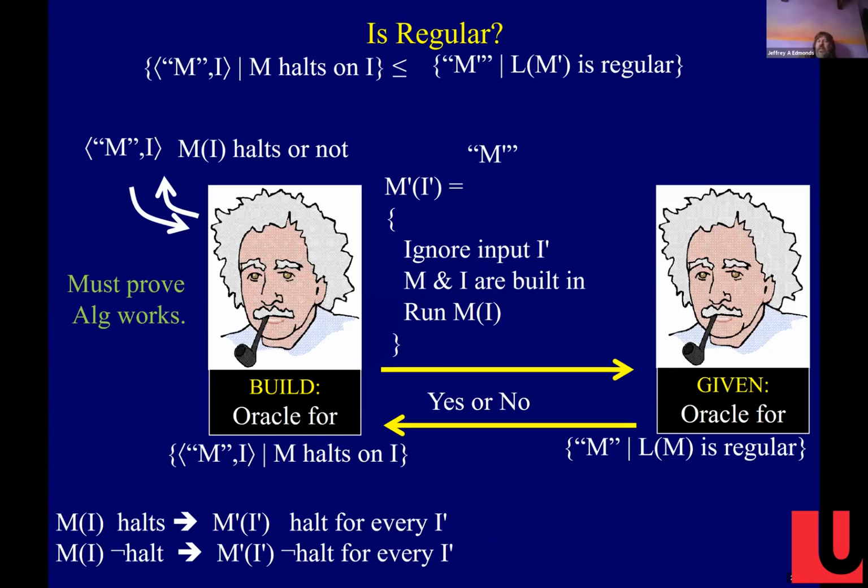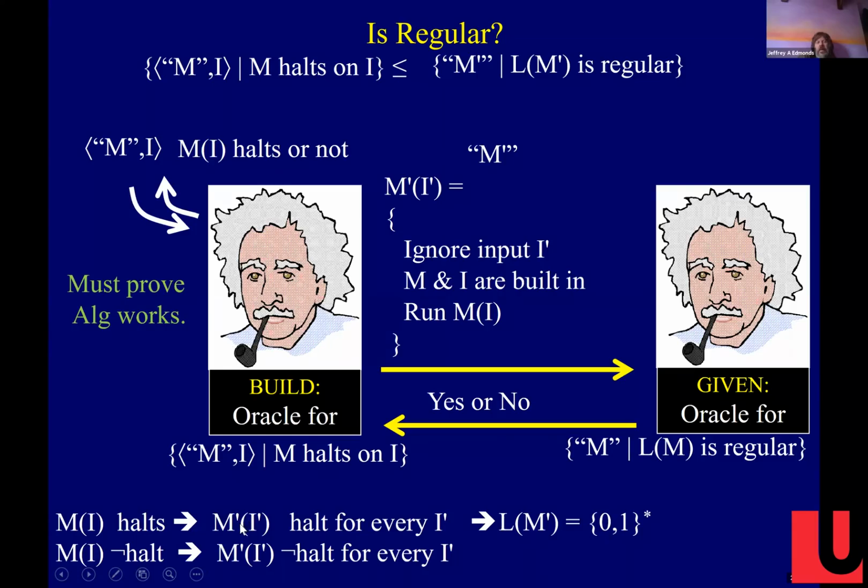All right, so let's see how we're going to do it. I'm given a Turing machine, an M and an I. I'm going to produce some other algorithm, some machine. Well, we're going to just try this machine and see if it works. It won't work, but let's see if it works. Let's give it the same M prime and see what it does.